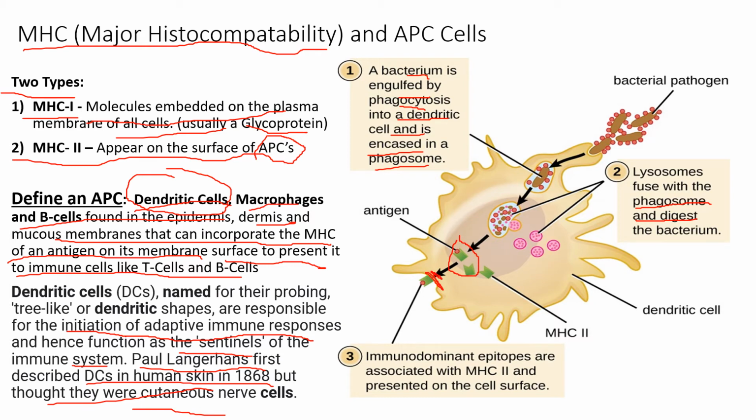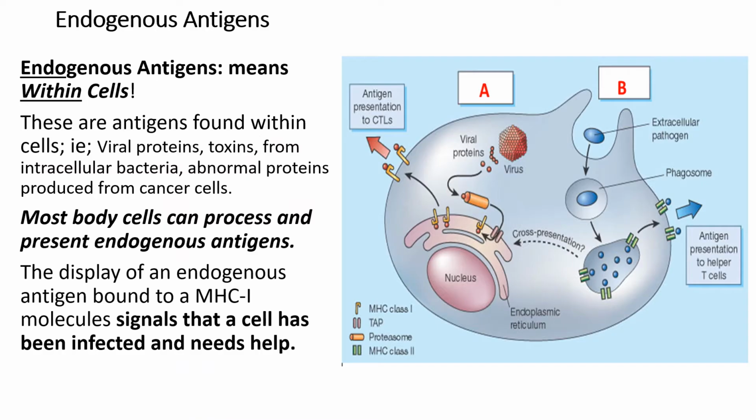And now that is MHC2. So this was his MHC1, these little red proteins for that bacteria had its own MHC1. Then he engulfed the whole entire bacteria and stripped off those proteins and incorporated them on his own cell membrane as MHC2. This is the one he's going to present to a T cell and a B cell that's found in the plasma and found in the lymph nodes or lymphatic tissue. So now we have different types of antigens.